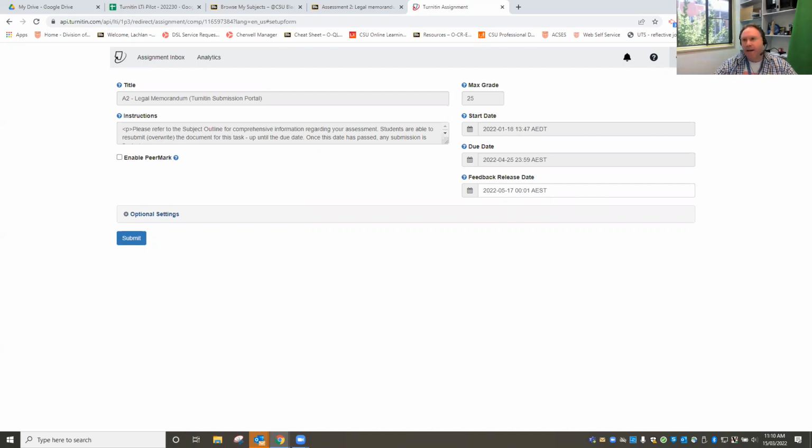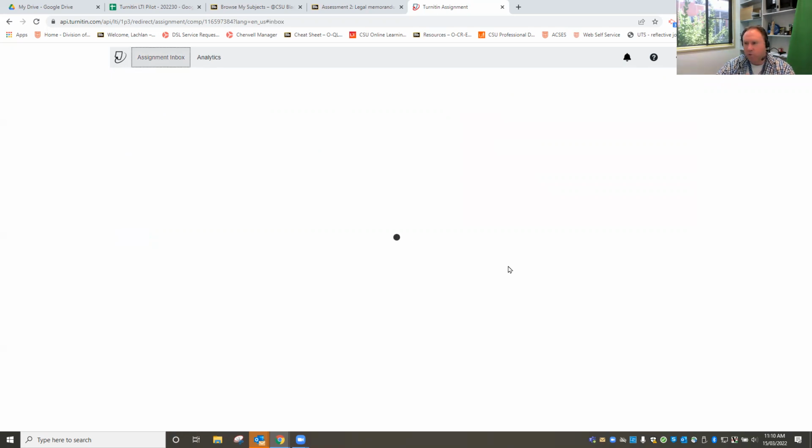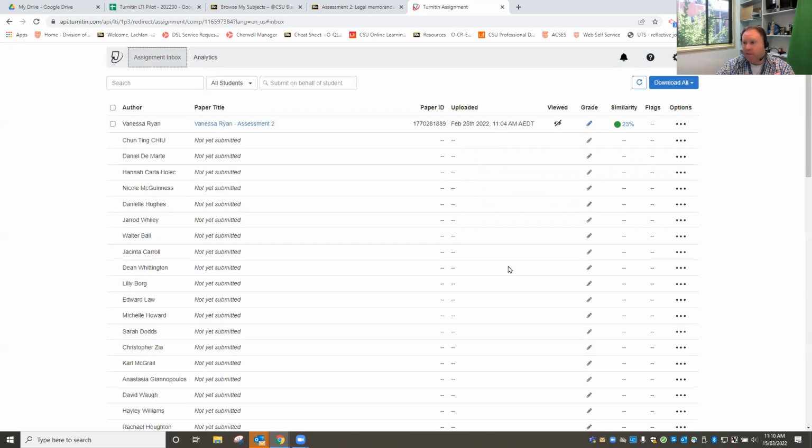So assist is about giving extensions, obviously, and when students are allowed to submit. In terms of submission inside the tool, students can submit after the due date. That's not a problem. They can continue to use the portal to submit. The problem is to do with the resubmissions, the one that we were talking about yesterday.